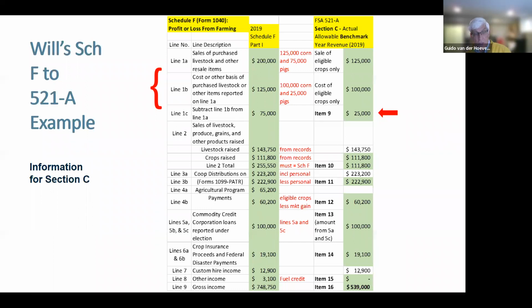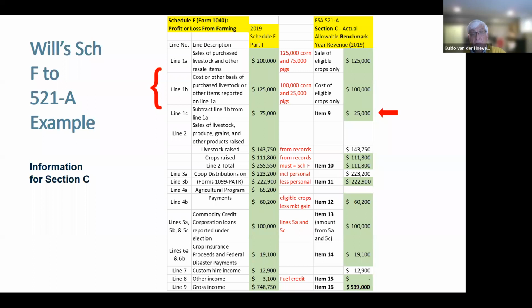So the first one on Schedule F is lines 1A, B, and C. If you remember from the earlier slide, we had $200,000 of sales of purchased livestock and other resale items. And then we had cost basis of 125. And then we did the math. We now have a net margin there of $75,000. Well, where did that money come from?